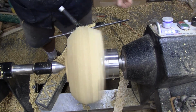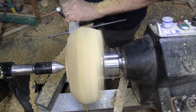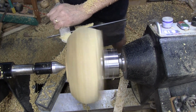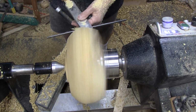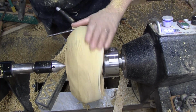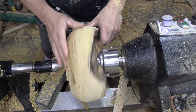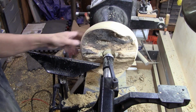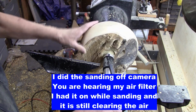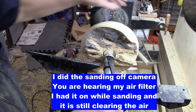Alright, let's try a negative rake scraper and see what we can do. Well, that's pretty nice. I can sand that. And I do believe I will sand this before I turn it around. Well, I have it turned around. It looked better from the other direction. This is the highest point, and that's probably the lowest point.